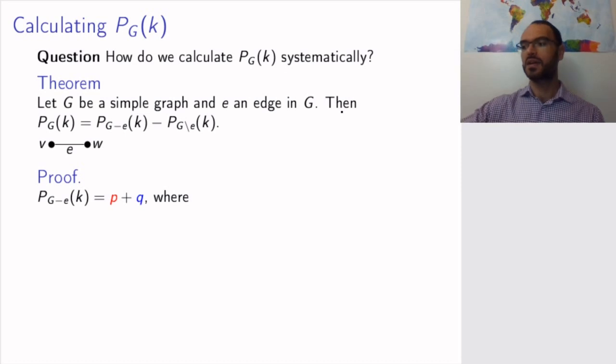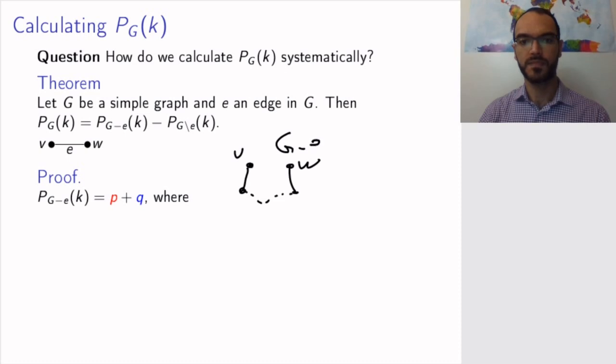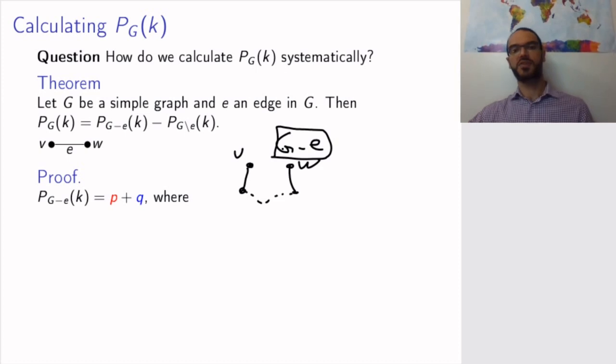So how to prove this theorem? To get some notation, let's call the vertices on each side of E, v and w. And what we're going to do is we're going to look at the number of colorings of G minus E, with the edge E removed. So we have here v and here w, and you have some graph, but now we have removed E, so we do not have any edge between v and w. The graph was simple, so there was only one edge to begin with, and now we removed it.